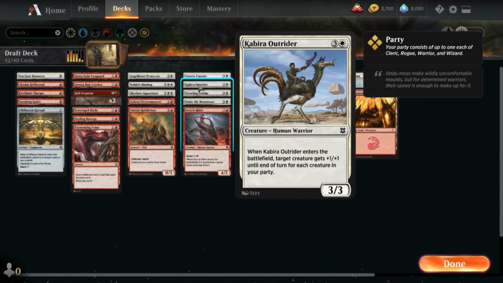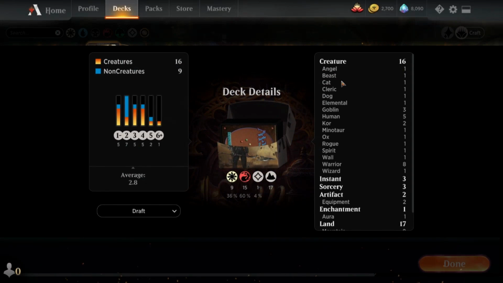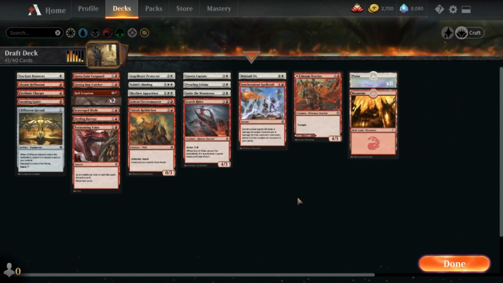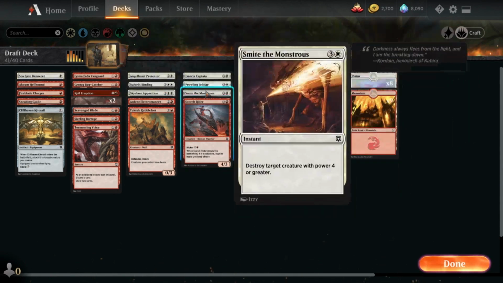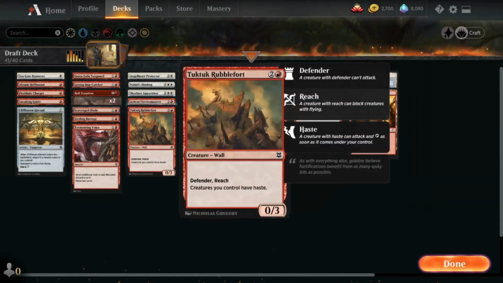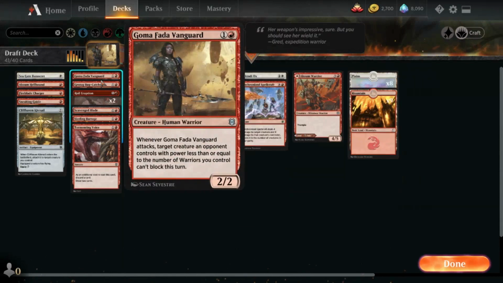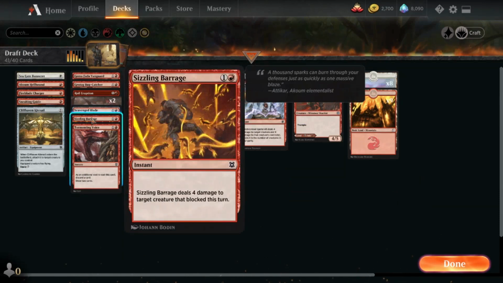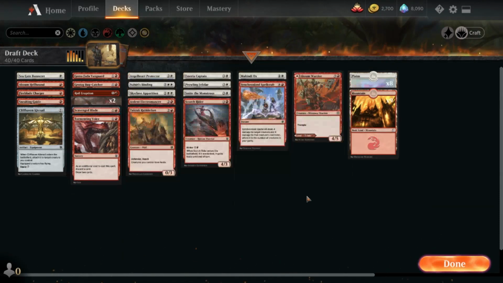That's not very good, given what the party situation is here. 1 Cleric, 1 Wizard, 1 Rogue. Yeah, that's not very likely. Okay, that helps. And then one of something. Okay. Okay. That card's just too situational.